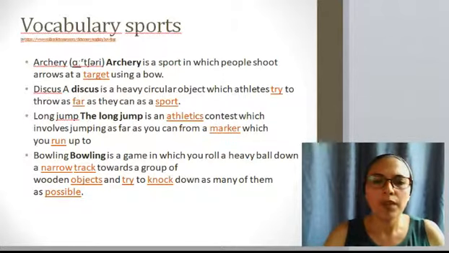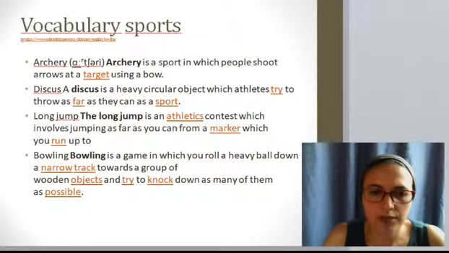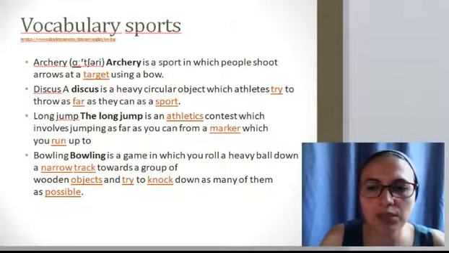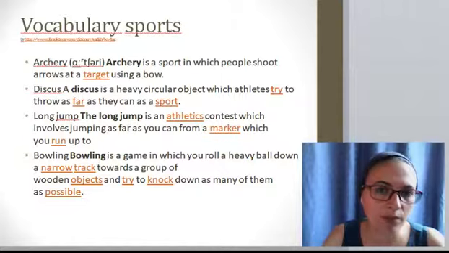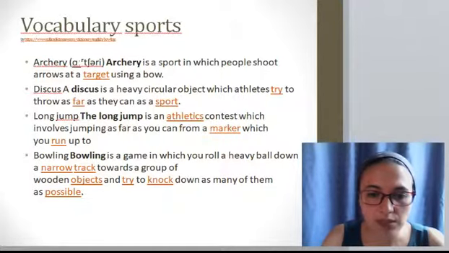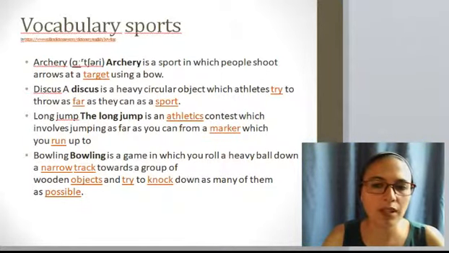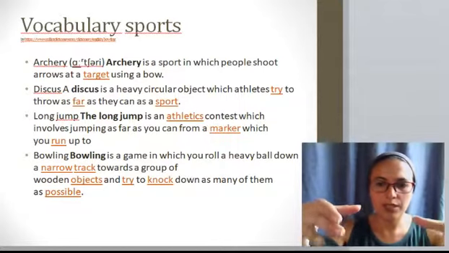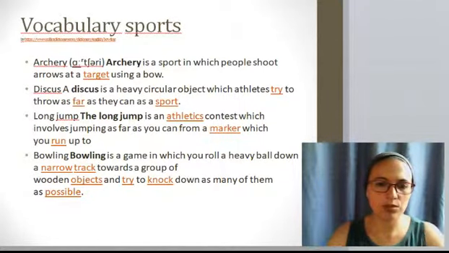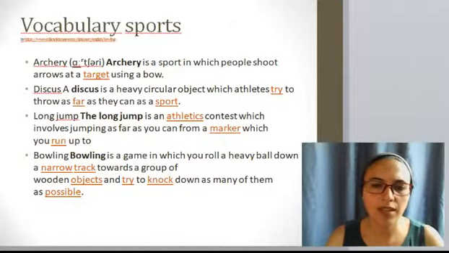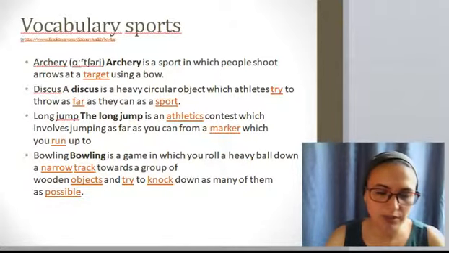Okay, the following is vocabulary of sports. Archery. Archery is a sport in which people shoot an arrow at a target using a bow. Discus. A discus is a heavy circular object which athletes try to throw as far as they can as a sport.